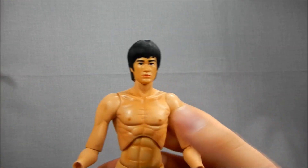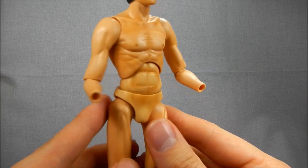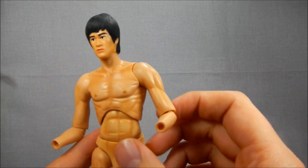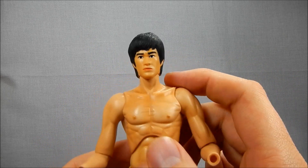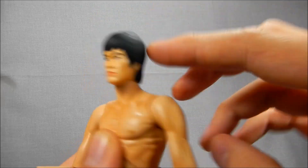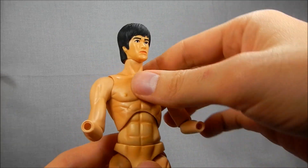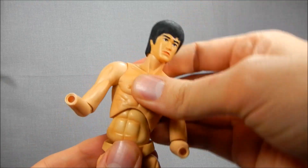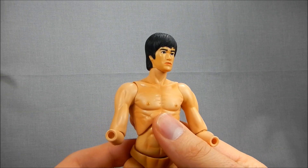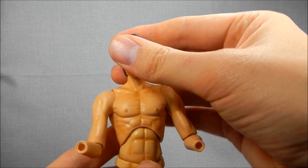Here's a look at Bruce with the suit slid down so you can see the articulation. He doesn't have any kind of pants, so if you take off the suit you're just going to have a naked Bruce Lee figure. I took his hands off to get the suit off easier since it's pretty tight. You can see there's a ball-jointed neck with a very nice range of motion — not a whole lot of back because of the long hair, but down is great, and side to side is pretty awesome. He's got two ball joints in his mid-sections, so a pretty dynamic range of motion there, and they also swivel. They're on something like the o-rings from GI Joe, so they kind of snap back, which is a little unfortunate — I'd prefer these actually hold poses a little better, but it could be worse.